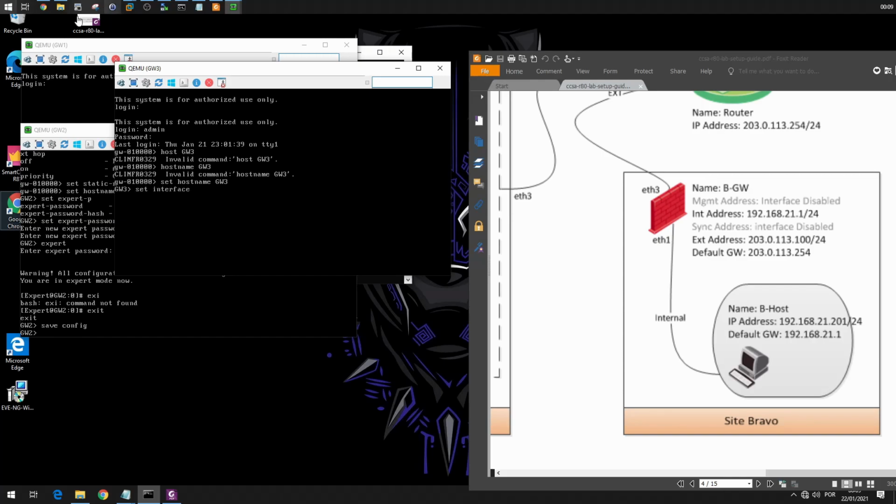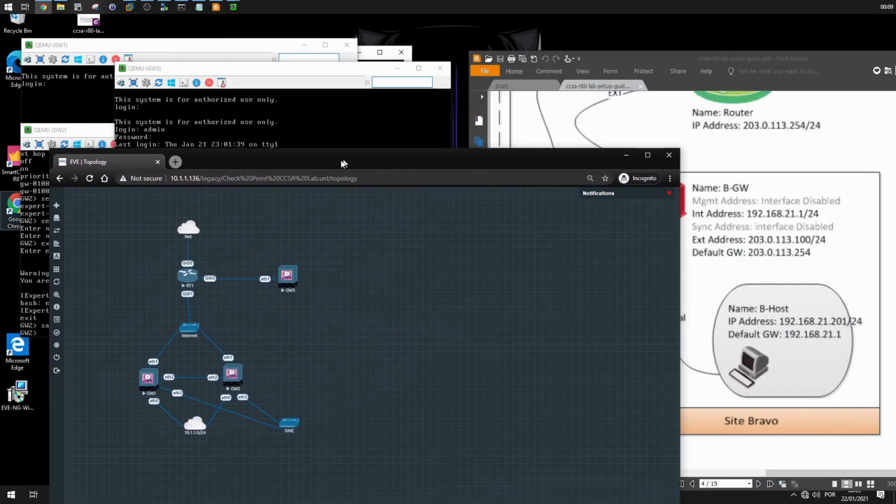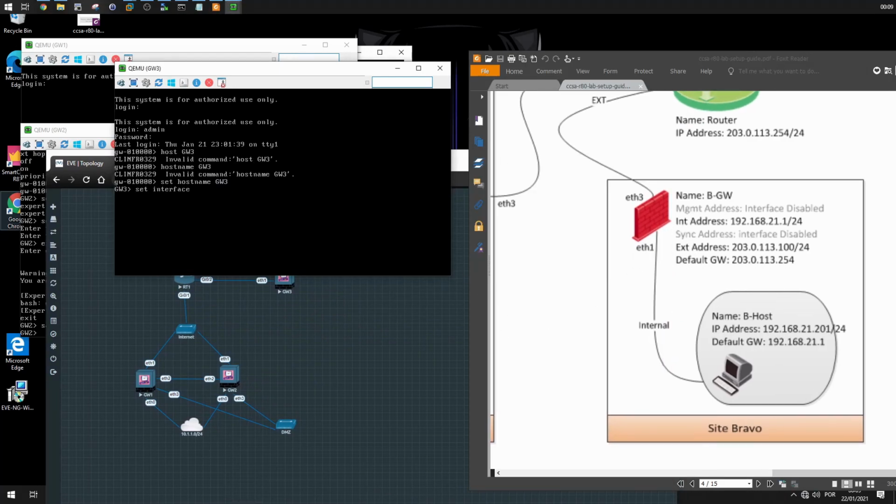Which interfaces do I have? Okay, I'll be using interface 0 for internal hosts and 1 for outbound. So later on I'll add the client's machines, Windows, but I can already set the interface IP address. So internally, it's going to be 192.168.21.